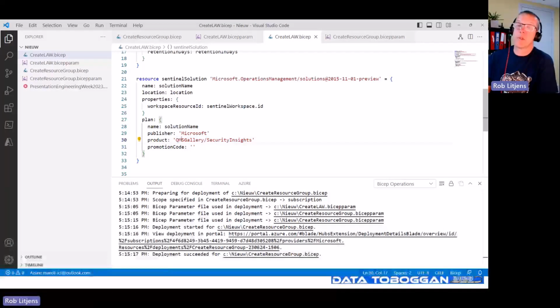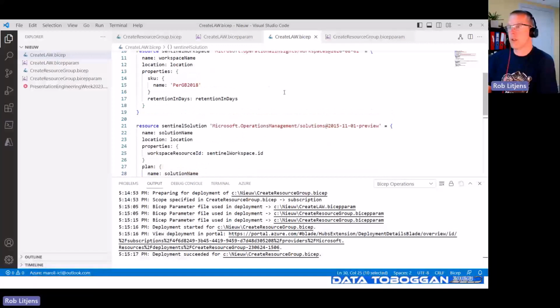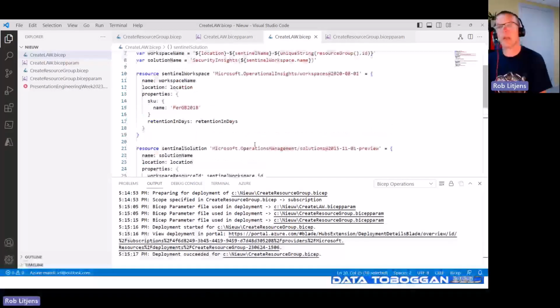If you look at this, I don't know if there are people familiar with OMS. Do people know what it is? It's the old, well, old, SCOM way of doing things. So it's the Operations Manager stuff which had an agent already. That's also why it is possible to connect your on-prem stuff to this.